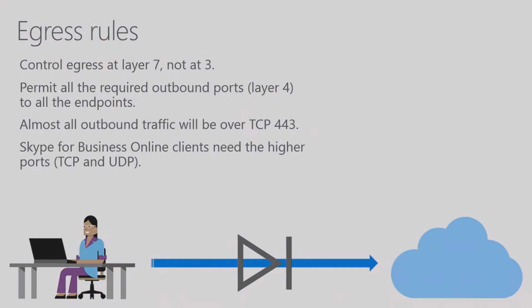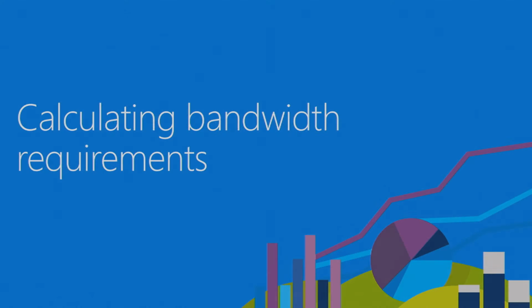What's TCP do for packet delivery? Guarantees it. Reorders it. So what happens in a stream where you're doing an audio sample of, I don't know, 30 times per second, and one little packet in that stream doesn't arrive? Well, in UDP, it skips and keeps going. And since we probably audio sample our ears about 10 times per second, we barely notice it. But if it's TCP and that one packet gets dropped, nothing else happens until the timer expires and it gets retransmitted. And that's where you get the buzz and the chop and the Max Headroom and all of that stuff. You've got to allow the outbound UDP to get the right performance.